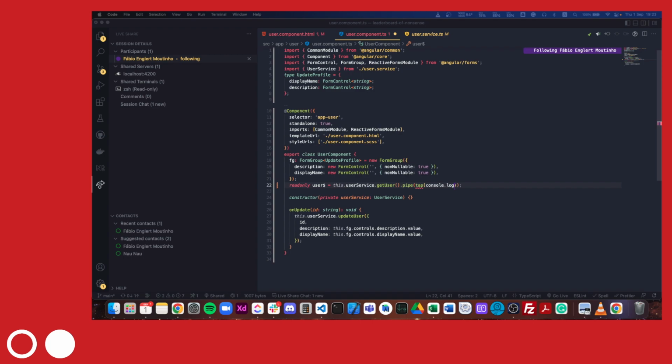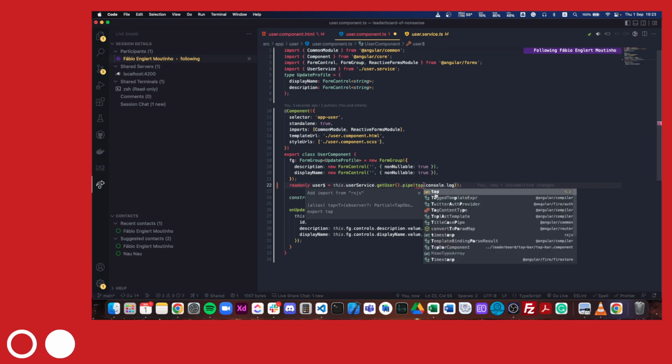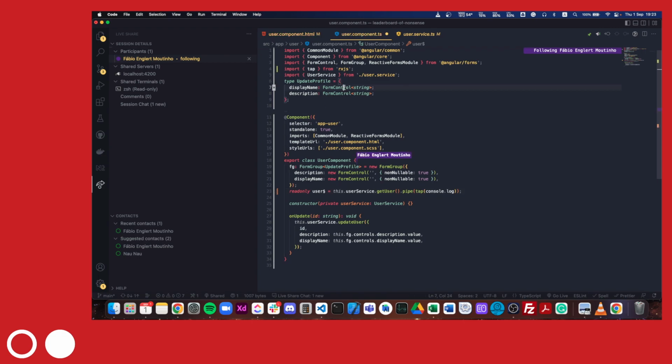Can you import the tap? Okay, should be imported from operators? No, not from. I don't think that matters. I think RxJS also exports all operators. Okay.